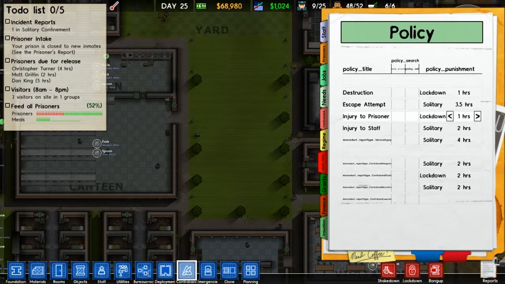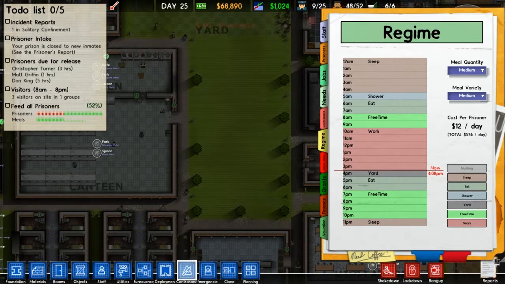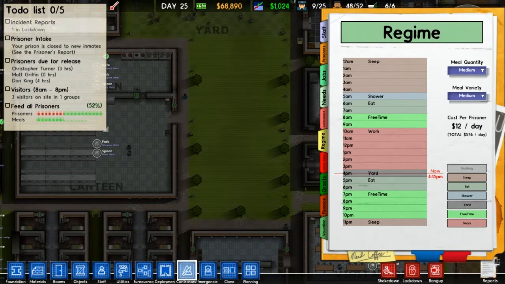Oh, you can change these. That I didn't know. Solitary. For escape attempt, should be 24 hours. Oh, that's solitary. These I didn't know. This is my regime. Inmates sleep from 11 to 4. They get up at 5 to shower. They have 2 hours to eat in the morning, 2 hours of free time, so they have time for visitation in the morning. They work from 10 to 3. And then they have an hour of yard, which is the mandatory yard time. Then they have 2 hours to eat, and then the rest of their time is free time, where they can get in another 2 hours of visitation, and then 2 hours to do whatever the heck they want.